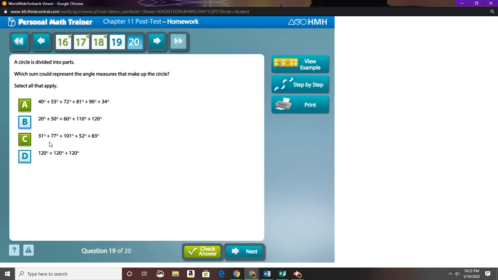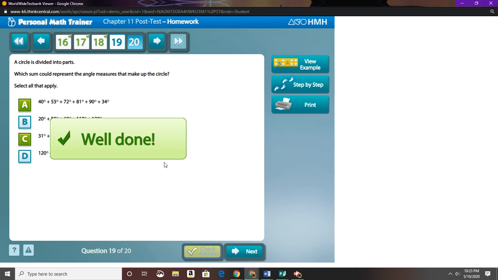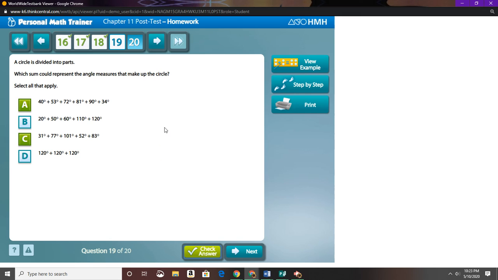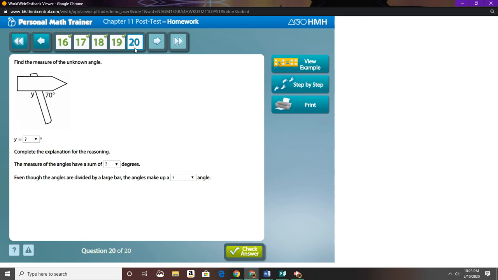And then back here we have another kind of challenging one. I might start here with 101 plus, say, 83. That would be 184. Okay, and then 184 plus 52. Let's see, that's 236. 236 plus 31 is 267. And then plus 77. No, 7 and 7 aren't going to give me a 0 in the ones place. So it must just be B and D. There we go. Okay. And then finally, number 20, we had 2 people that missed this one.